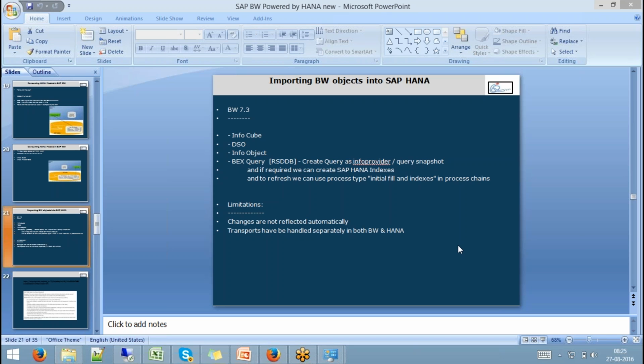Yes. Another question: on a calculation view we can create a number of reports, right? Yes, the same way as in a multi-provider. Suppose I'm creating five reports on one calculation view. One report should fetch data only for the US region and another for the UK only.